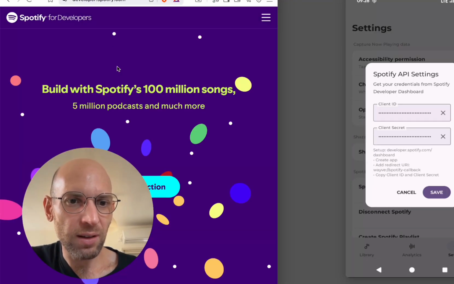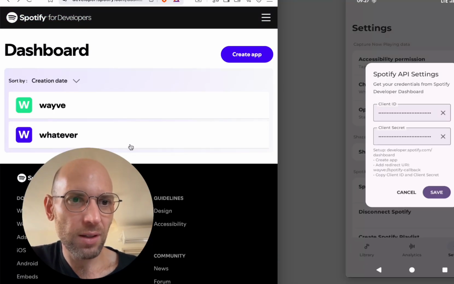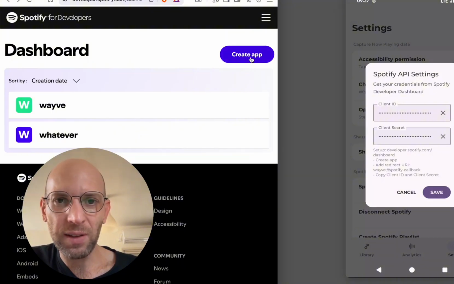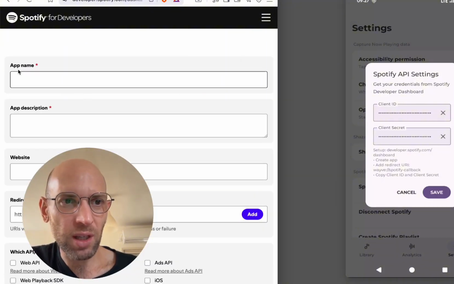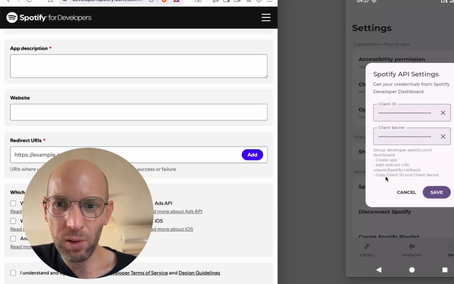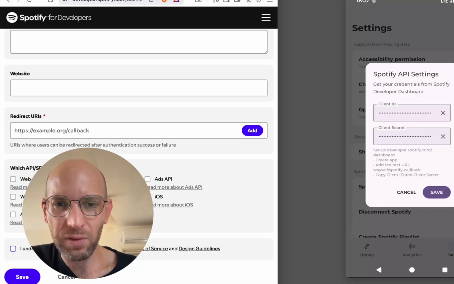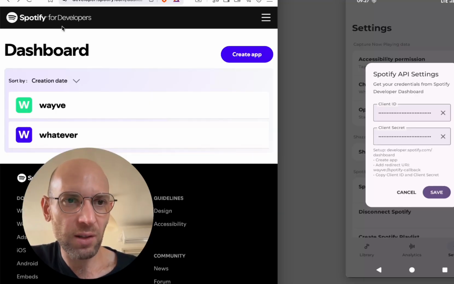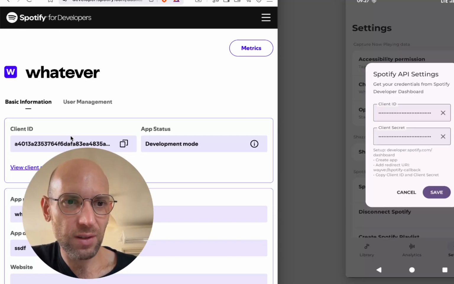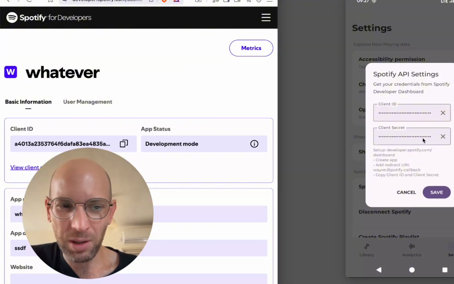What I basically did is went to Spotify dashboard over here. Let me hit here. Yeah, see it in action. Nope, this is not what I wanted. Yeah, you're going to basically see a create app. You're going to give your app a name, put in all the information, hit Android. It's all listed here. Okay, you hit Android, and then you hit I understand, and you create yourself a new app. And then you would see something like this, which has a client ID and a client secret. Obviously, I'm not going to share it because it's a secret.